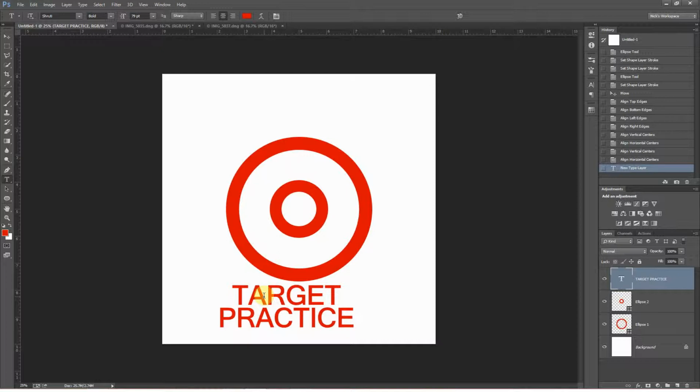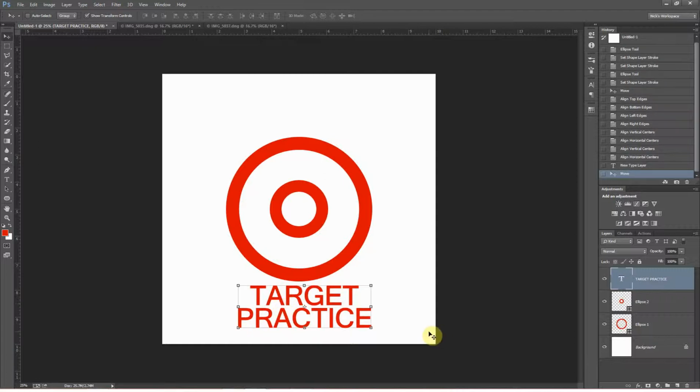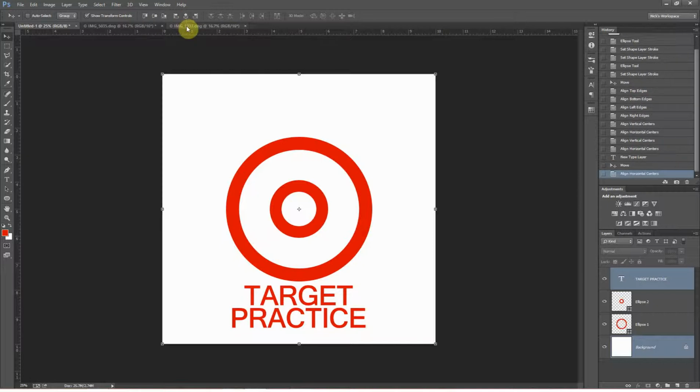And in order to do that, the easiest way to do it, I mean, you could simply just take the Move tool and kind of try and eyeball it and say, that looks pretty close to center. The easier way to do it is to hold down the Control key. Again, if you're hopefully watching this getting a theme, select the text layer, the background layer, and then press the horizontal centers. And now you know that your text is perfectly centered within your document.